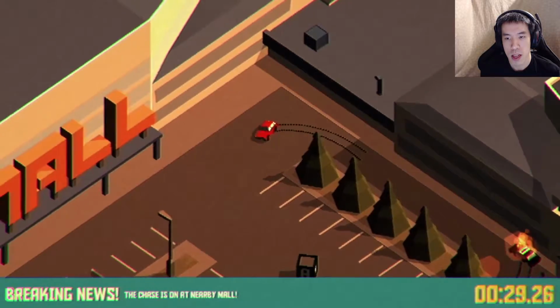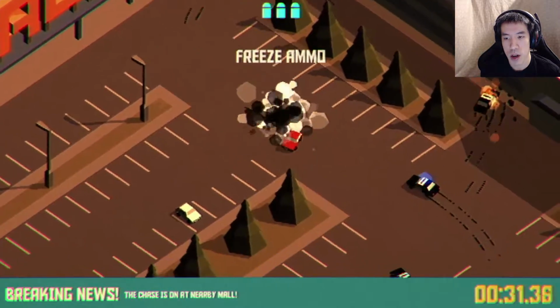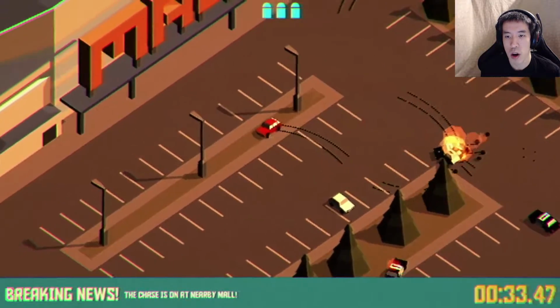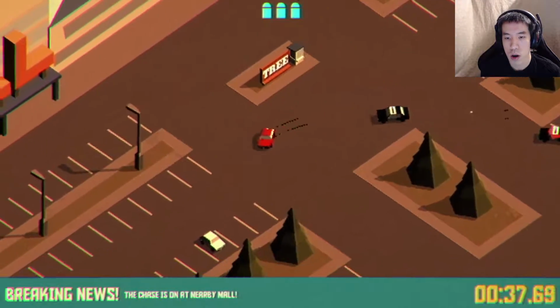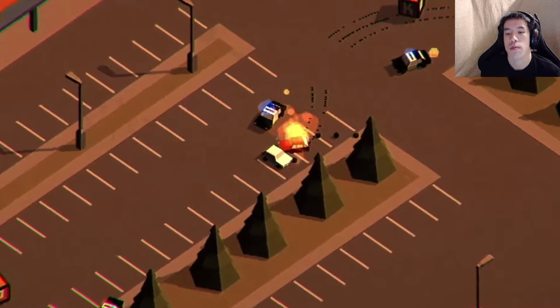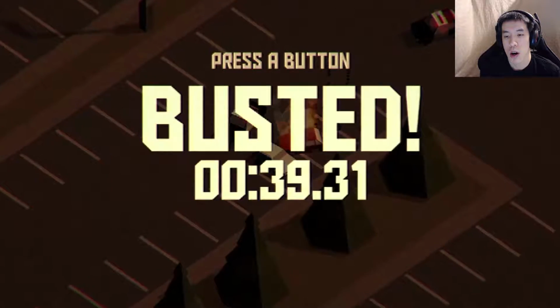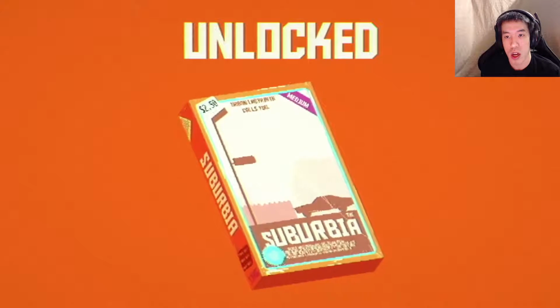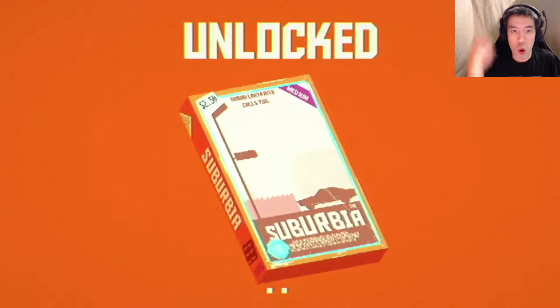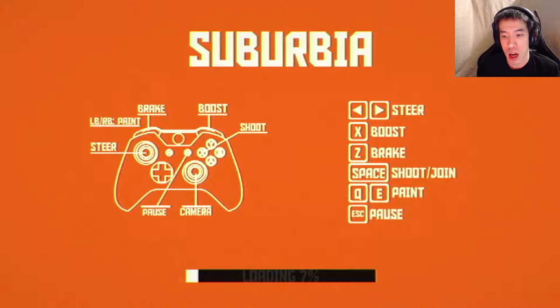Oh, this thing got kind of drift. Oh no. Ooh, freeze ammo. Oh god. Oh, don't hit that. Oh god. Oh, this is so scary. This is so scary. Ooh, no. Oh no, oh, we did it, I think. I'm not sure what we unlocked. Yes. Ooh, we did it. Okay, we unlocked it. Okay, thank goodness.